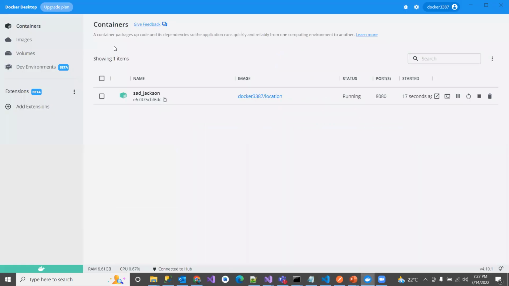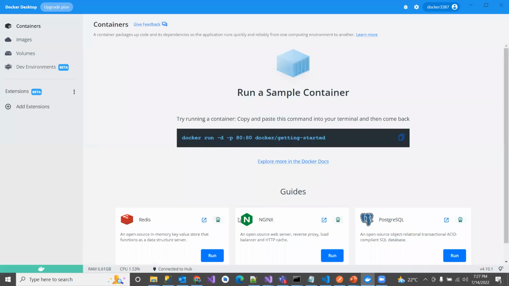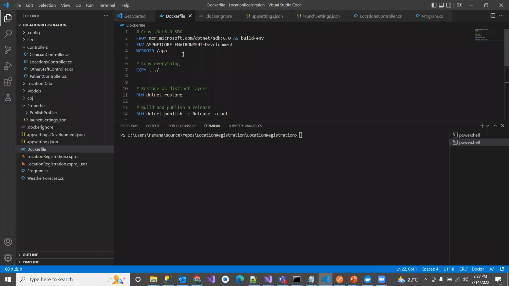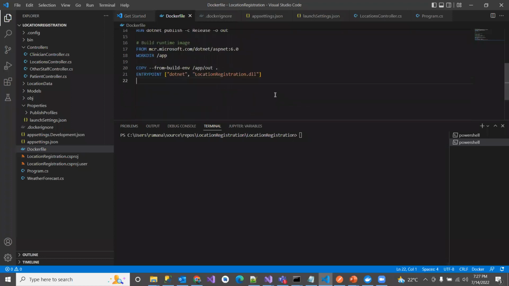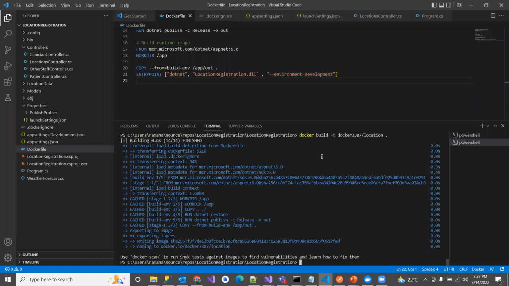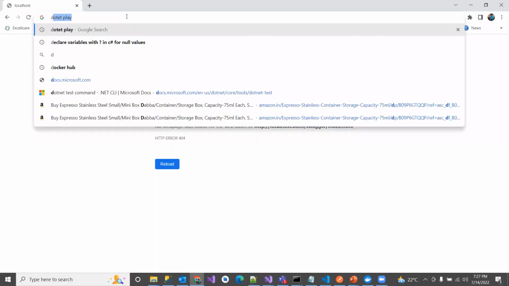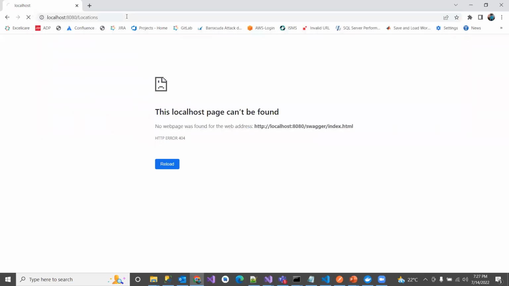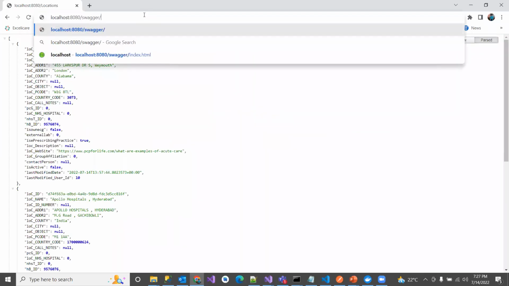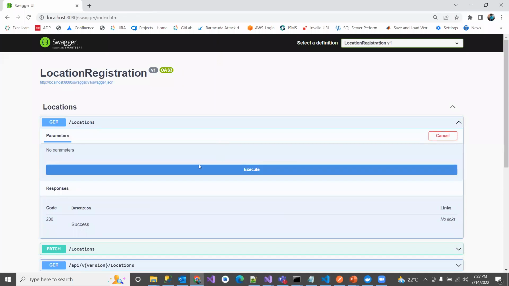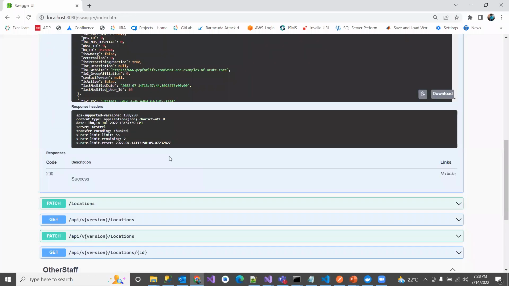Okay. Let me give that option as well. And see, go back here. So the environment is ASP.NET Core. Okay. Let's keep that variable as well and try to build this Docker again. And let's see what is happening. And then again, run this and go back to here. Locations are still working. And the Swagger HTML. Yeah, now it is working. I think we must add the environment variable and also the hyphen variable here. That way the Swagger UI comes out from the Docker.